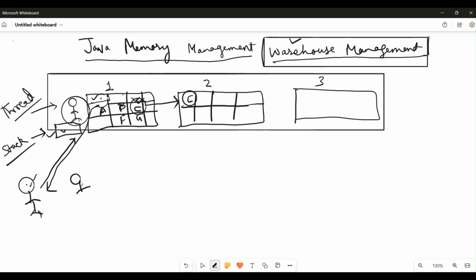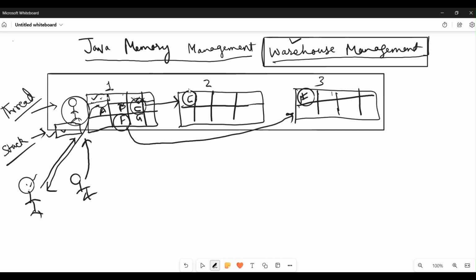Suppose now there is another user. This user went to the warehouse manager and said, hey, my requirement is document F. I need it to be stored for 1 year of time. And I would be requiring it very often for the rest of the 1 year or rest of the 5 years. So what it would do, it would move it to number 3, third number warehouse. My F document got moved.